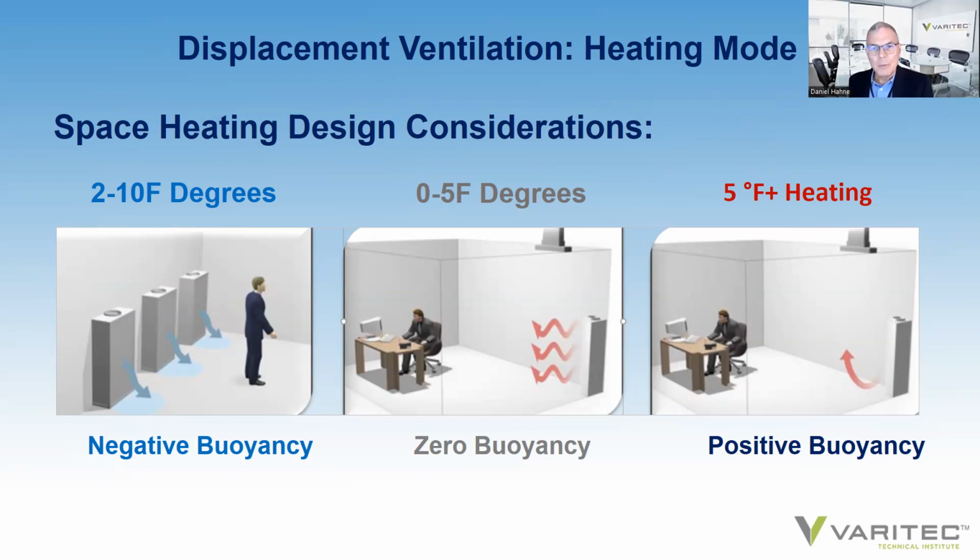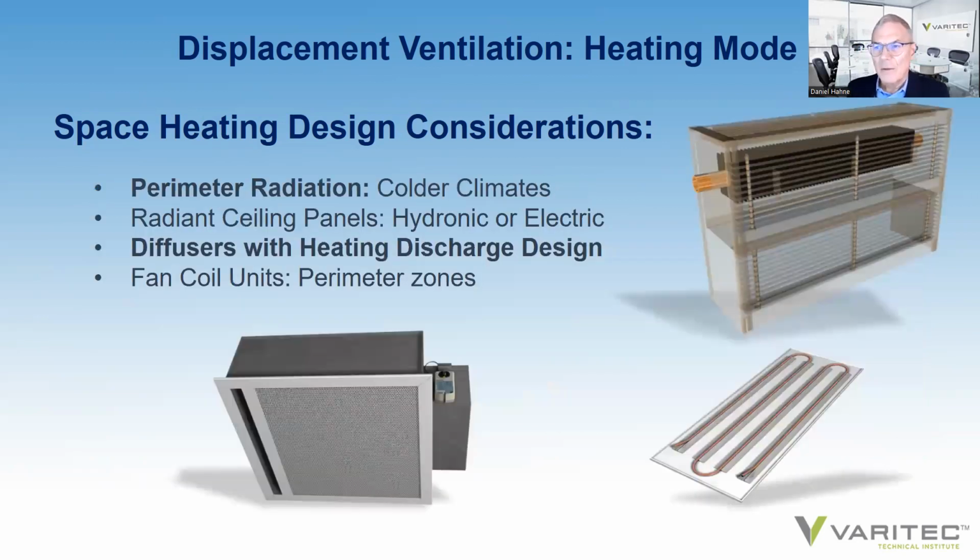So how do you heat appropriately, especially in perimeter zones, with a displacement ventilation system? The heating system is usually considered in parallel to the cooling displacement application. For colder regions, there could be perimeter radiation applied. There can be ceiling radiant panels or convective sails, as we've seen installed at ASU's new ISTB7 project. There's also a newer product, probably about 6 or 7 years old, that is a combination heating and cooling ceiling displacement ventilation system.